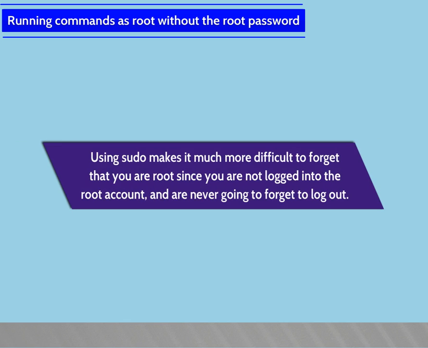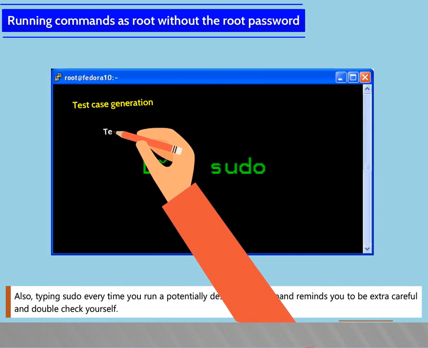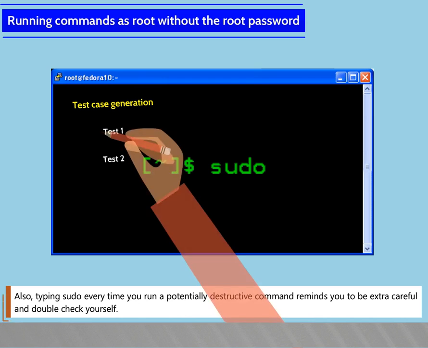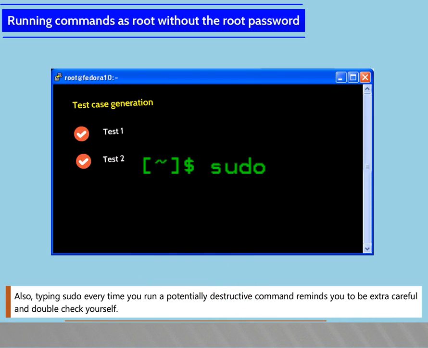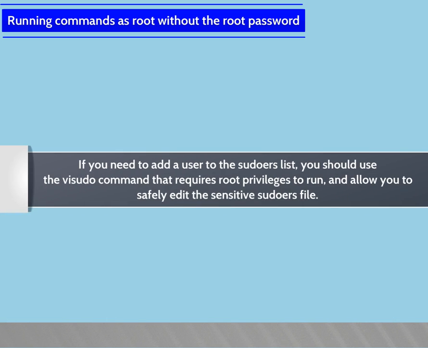Using sudo makes it much more difficult to forget that you are root, since you are not logged into the root account and are never going to forget to log out. Also, typing sudo every time you run a potentially destructive command reminds you to be extra careful and double-check yourself. If you need to add a user to the sudoers list, you should use the visudo command that requires root privileges to run and allows you to safely edit the sensitive sudoers file.